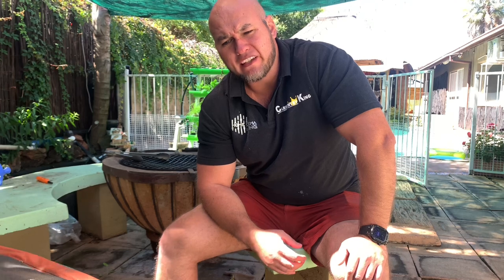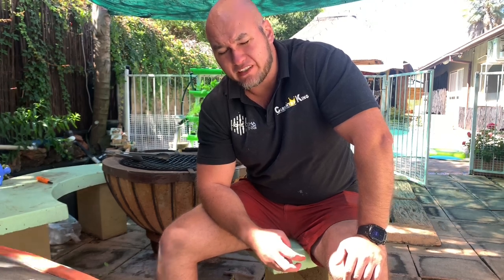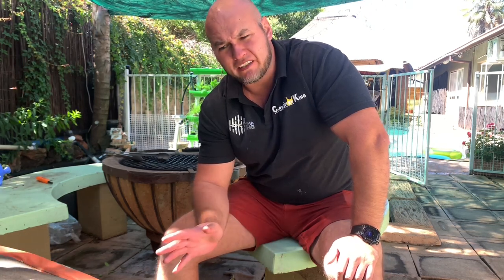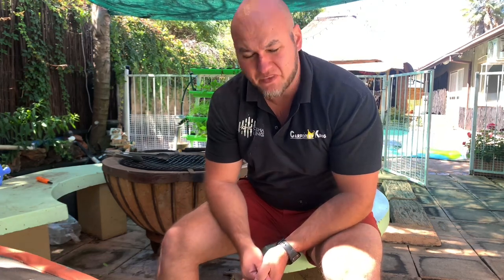So another pro tip, always look for when stuff is end of range. You can get very good deals on end of range stuff, and it's still up to date with most of the stuff. All the new stuff that's coming out now, small changes, but yeah, if you can get good deals like that, epic. Go for it.